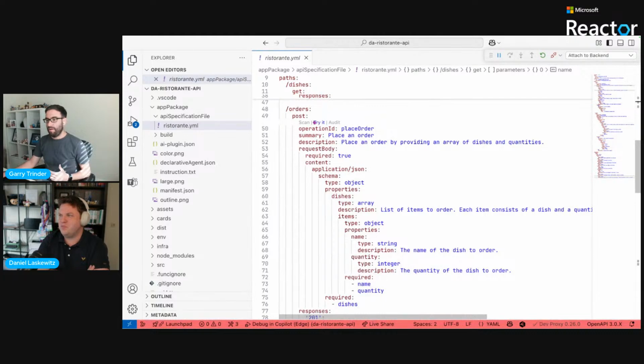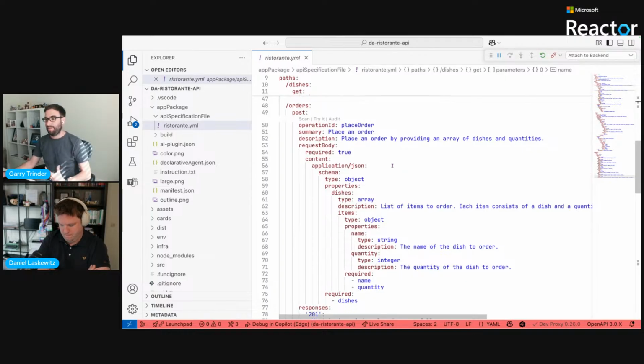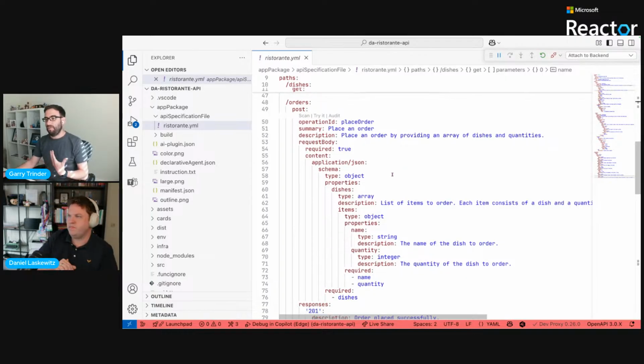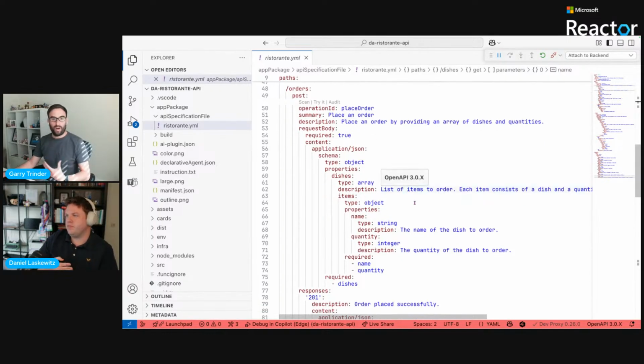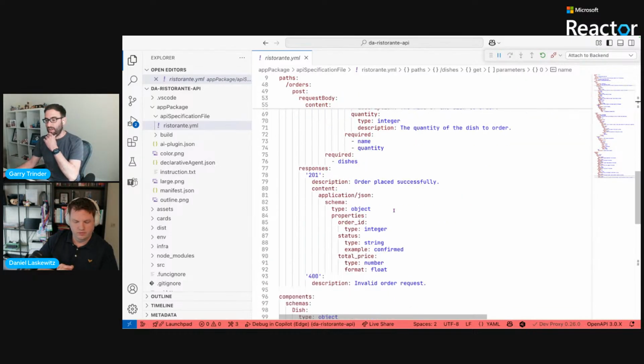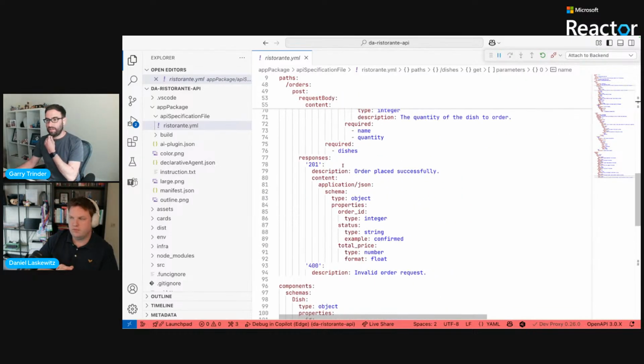And we've also got an endpoint for orders as well. So not only retrieving data, we can also post data back and do updates. Again, similar in that we are defining what the body is and giving descriptions for each part of the data that needs to be sent, so that Copilot can understand what it needs to send so that the request is successful. We've also got a response as well.